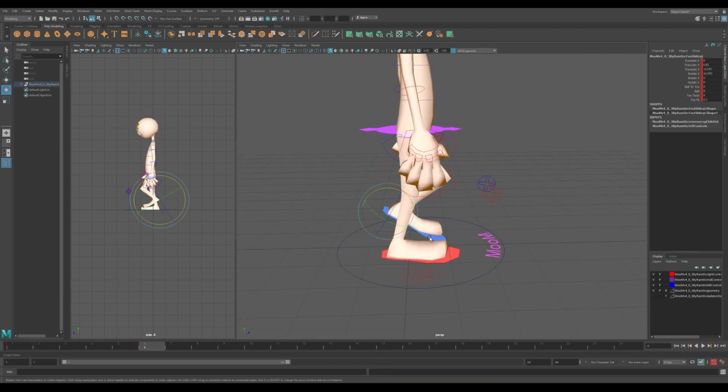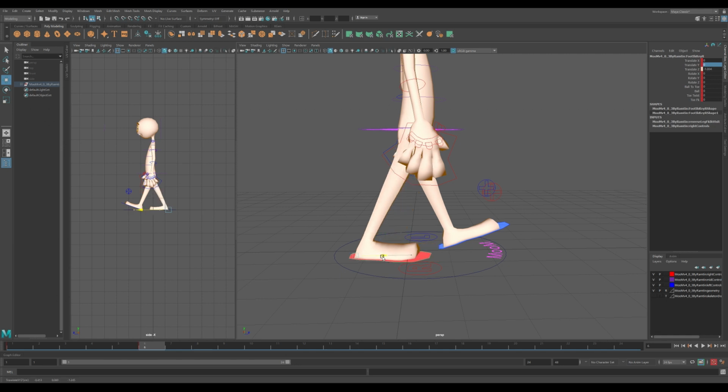After my first pose is done, I will move further along the timeline. Nowhere in particular, but try to keep it organized. I like to leave some frames in between my keyframes. Later I use them for my in-betweens. If you don't know what I'm talking about, it is one of the 12 principles of animation. If you want to become an animator, you have probably heard of it before.